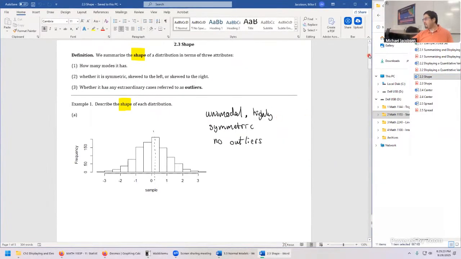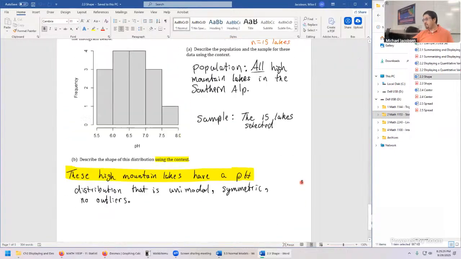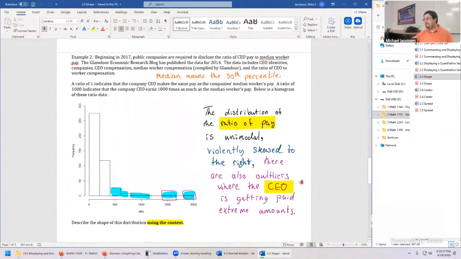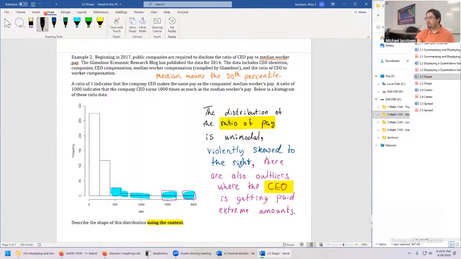This was wonderful data, but if we go to the very bottom here, these data were no good. You can imagine what goes wrong. If you try to draw a normal model to this, your model might look okay going off to the right. But when you go off to the left, there's no data out here to match where the area is under the model itself. So when our data is skewed, noticeably skewed, we can't model it by the normal distribution any longer.